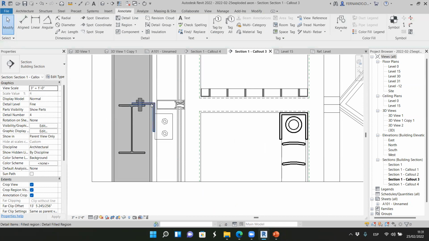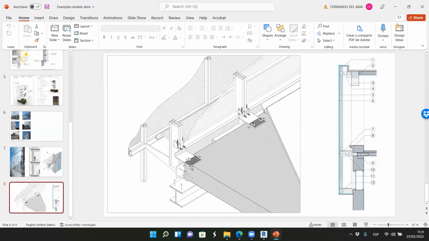Okay, so I need this angle, and this angle is connected to this structure here with this bolt, and at the same time is holding the mullion with these two bolts here. It's the same thing we have here. You see that we have something horizontal bolted to the slab. In this case, we don't have the slab, we have the steel beam.